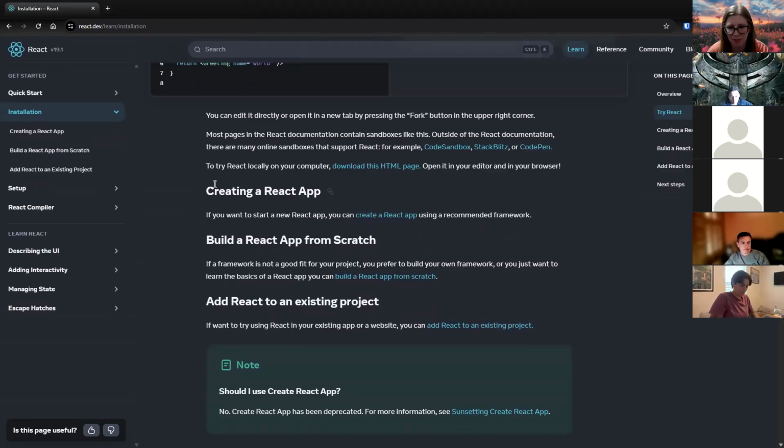So, okay, we can create using a framework, or we could build our own framework. What does it mean, framework? What is a framework? Do we know? This code that other people wrote that we can import.